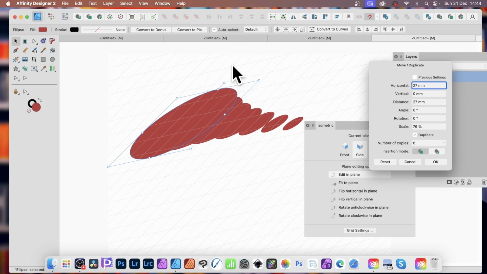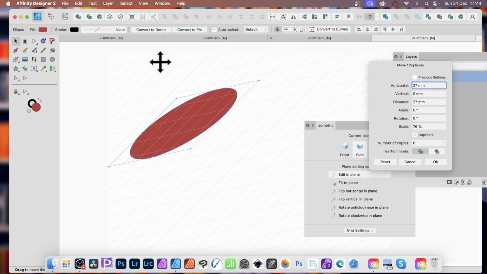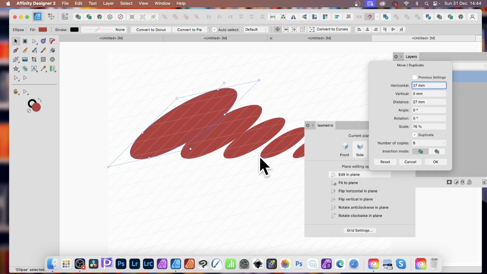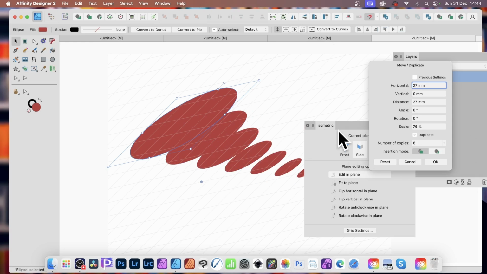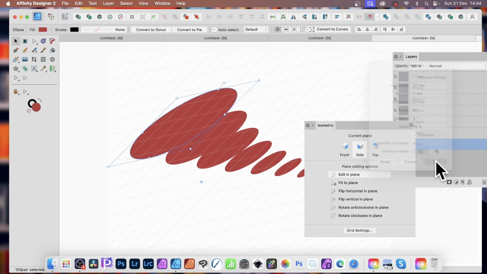Also, what you can do is you can go here. You can click here, Enable Transform Origin, and you can see then you get that little blue, and you can move this around, and you can see you can reposition it. So you can create some very interesting variations of that move, scale, and rotate, just by moving this position and using this grid. Now, what you can then do is click OK.